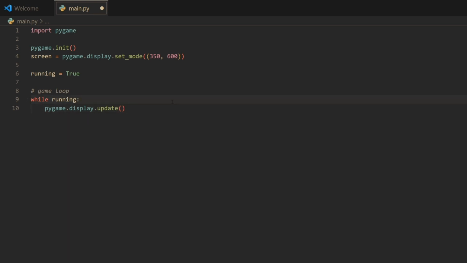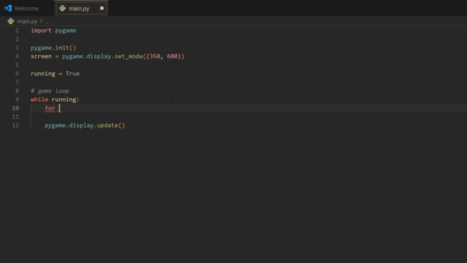So now there's one more thing we have to do. Do not run this because there's actually no way to close your screen once you run it. The reason is we don't have anything set up to capture when the user wants to exit the screen. Right now, all we're doing is opening a screen and simply updating it every frame. But what we need to do is gather the events and check if the user wants to quit. And if they do, then just quit the game. So for this, we're going to do this.